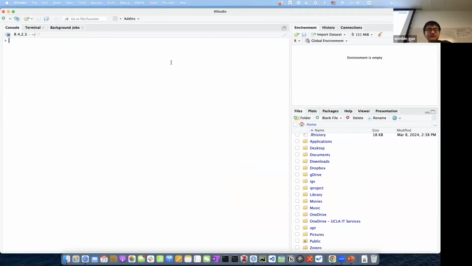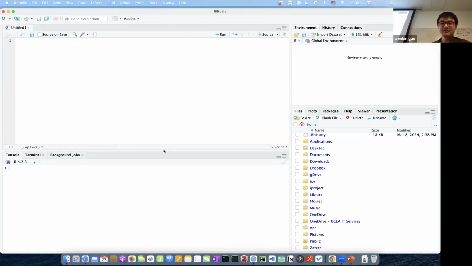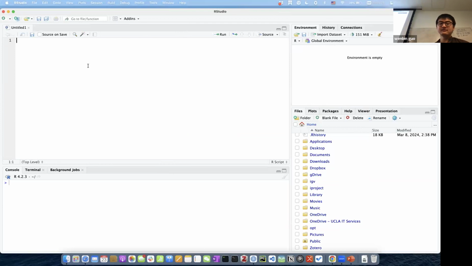So I guess you can just open the RStudio you started and see the interface here. Again, this is the source panel and this is the console panel. It has several tabs. This console is a tab for RStudio only. For example, you can use it as a scientific calculator and do some calculation from here.